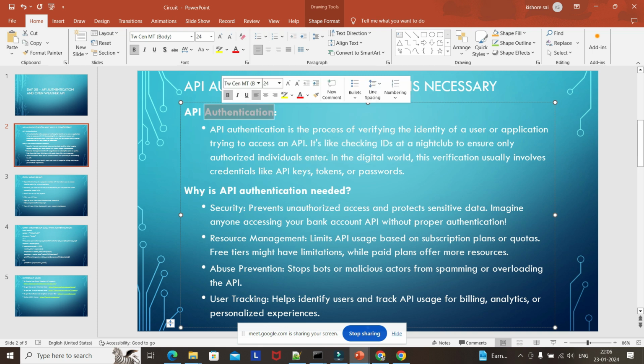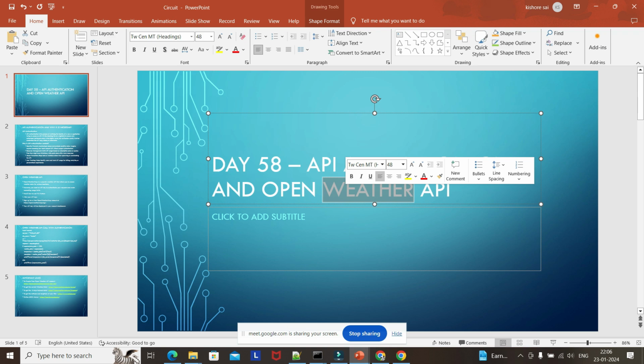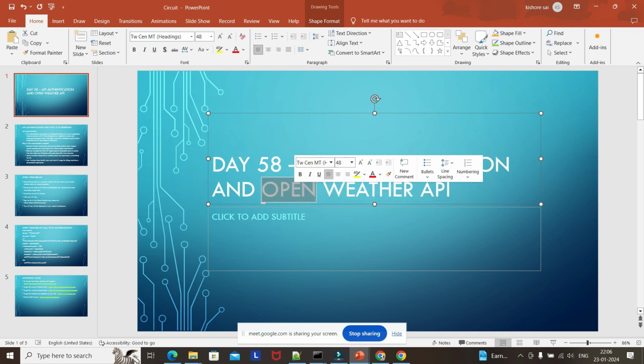Because anyone can use anything if there is no authentication for some specific sensitive data. This Open Weather API registers with different weather stations. For example, in India we have one weather station, I think at Dehradun, I'm not exactly sure.